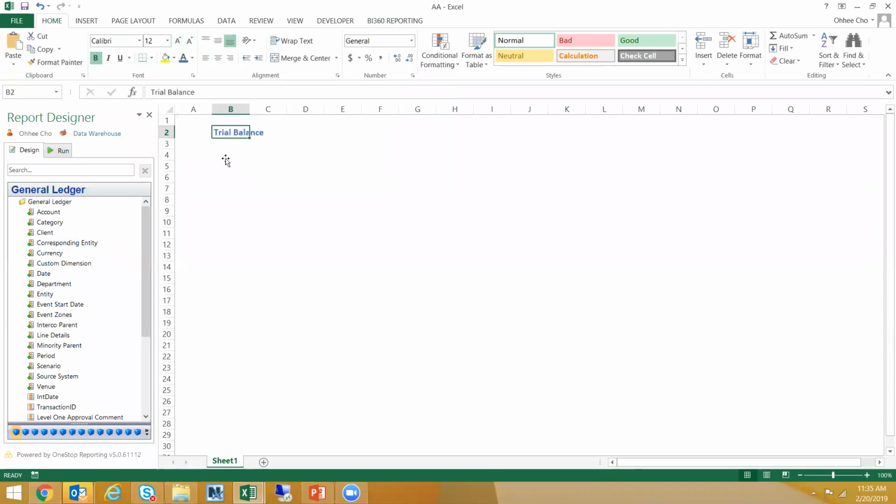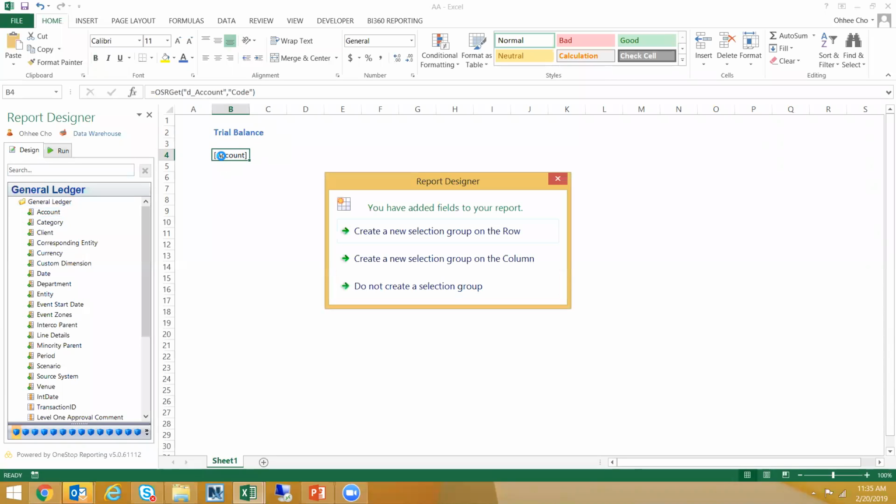All right, so with that, I'm just quickly doing some formatting for my nice header here. You can insert your company logo. You could pick colors that match your company logo. And from here, we say that everything is drag and drop. And so in my trial balance report, what are the fields that I want to see? Well, I definitely want to see my natural account.